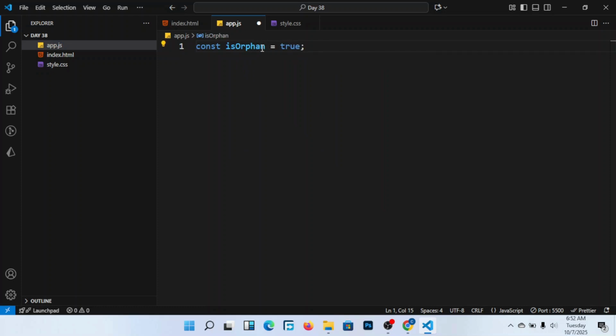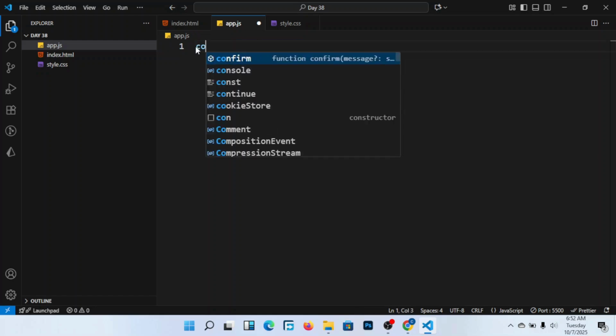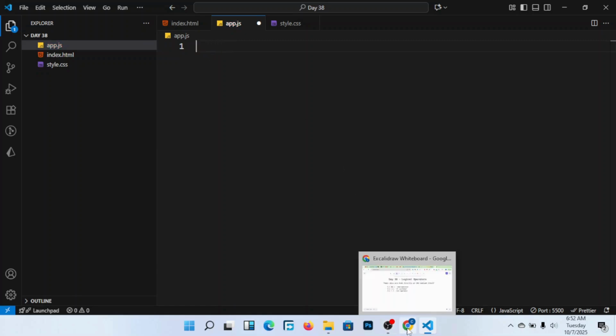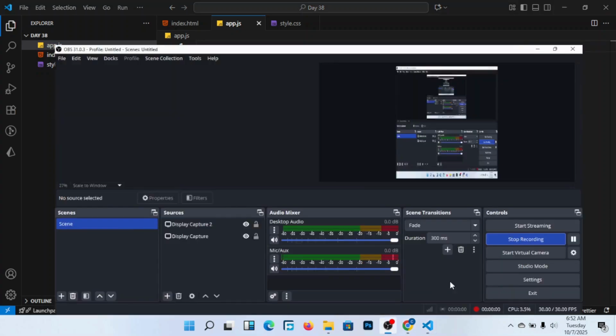I'm looking for the best example that I can use. Okay, let me just say is const. Let me look for the best example that I can use here. Then we use that one.